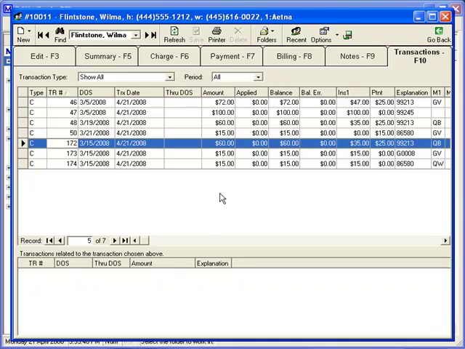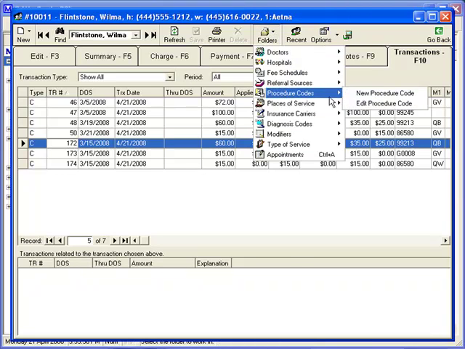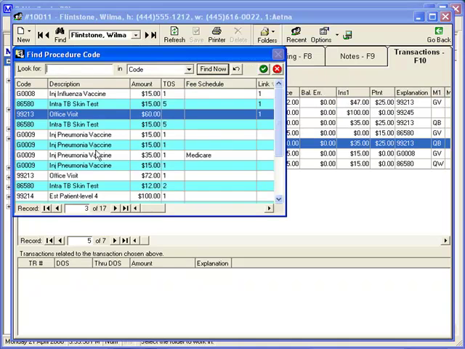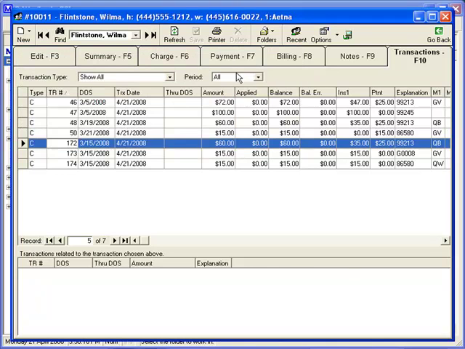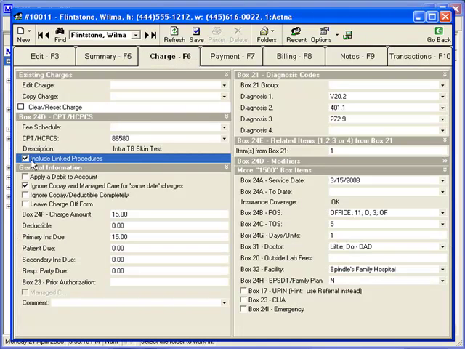So we can easily and quickly enter in a series of linked procedures. It's all a matter of knowing how to go into the procedure codes, doing an edit on a code, and saying, gee, I would like to have that become a link. If you want to make it so it can be multiples, make a copy of it and add the link. If it's only going to be used separately or in one set of links, then you don't need to have a multiple copy, because when you're entering the charge you can choose to use link procedures or not when you select a particular transaction or procedure code.